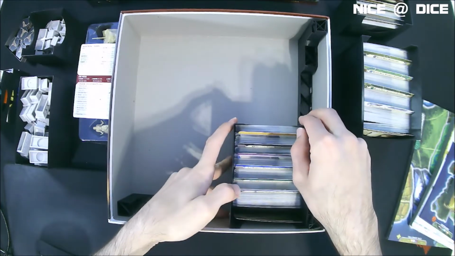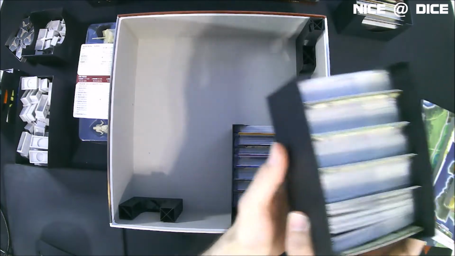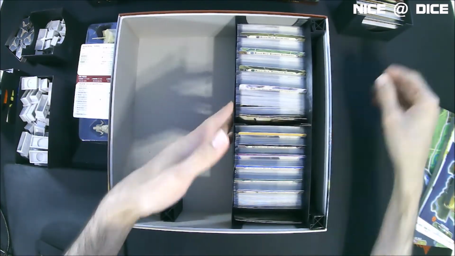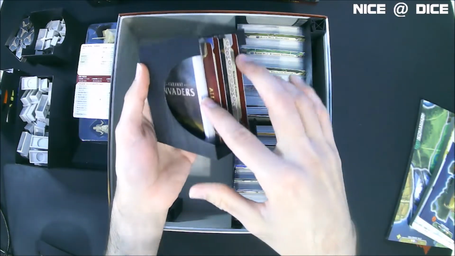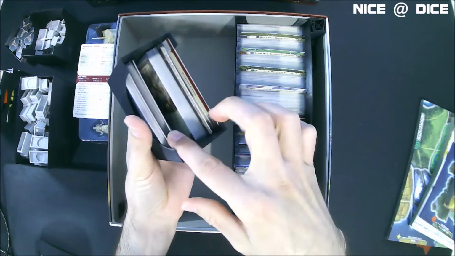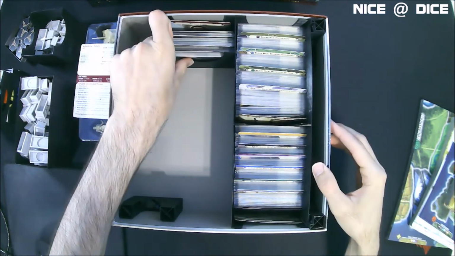So you've got one for, like I said, the relics and the upgrade decks. We've got another one that's got all of the realm decks. And then we have the smaller one, and this holds the solo cards from the expansion. It holds the allies, the advisors, and the titles. And that'll go right there.